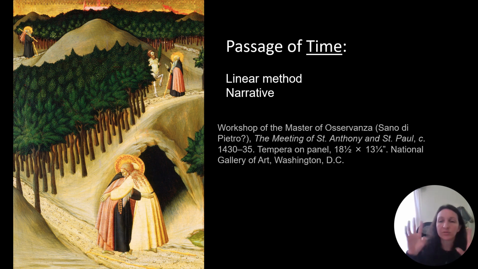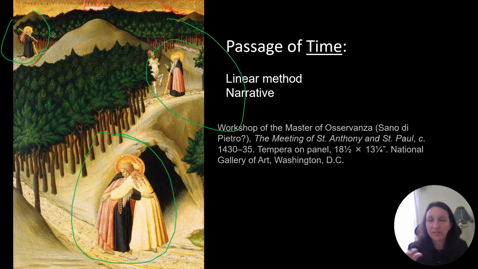I'm not going to get into these hermits that met each other. There's a cool story behind this. But it is not that there are three identical twins who happen to be on the same road together. No. The way it operates is the kind of background image, the smallest image of the man, is what happened first in the story. St. Anthony sets out on this journey. He goes around through the desert, mountains, whatever, has an encounter with a person through a forest, and then finally meets St. Paul, kind of at the end of the story.